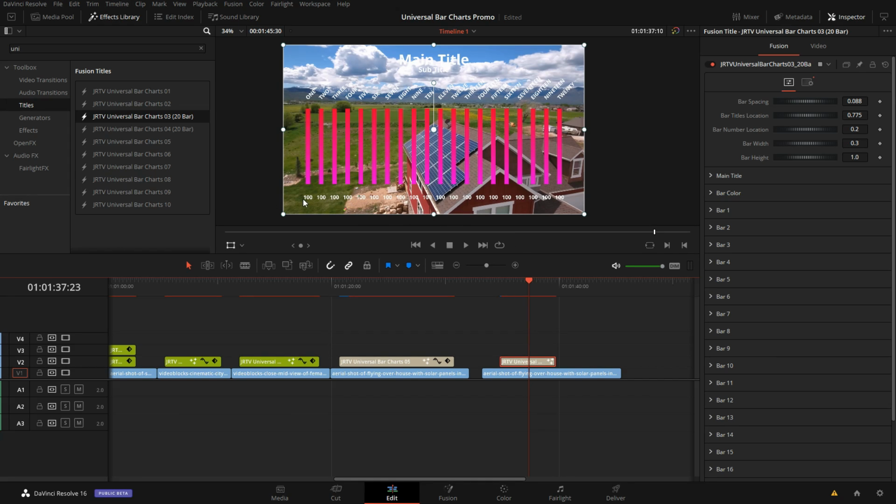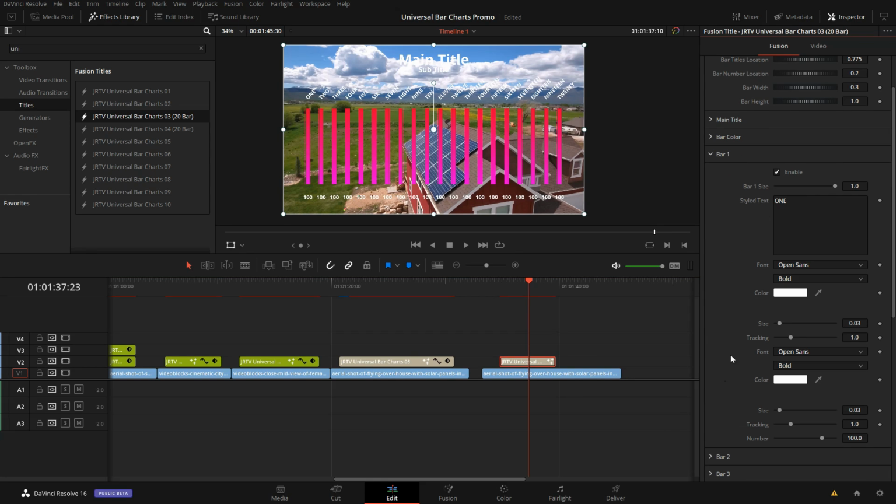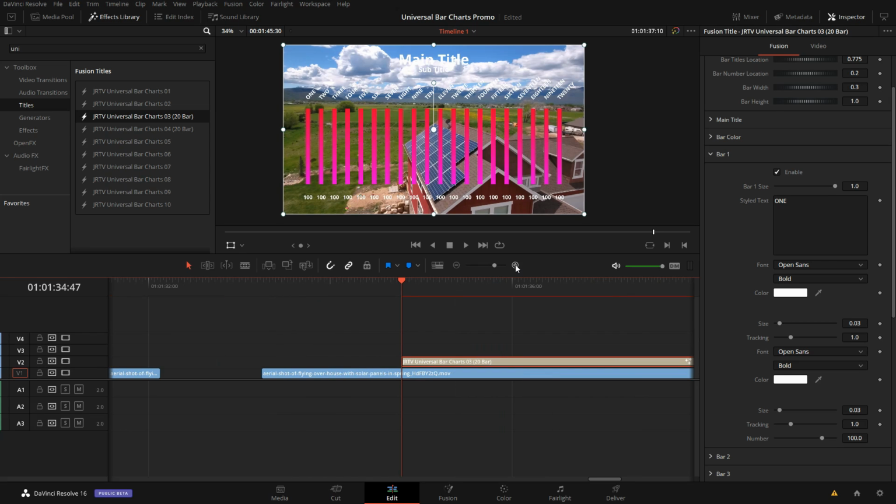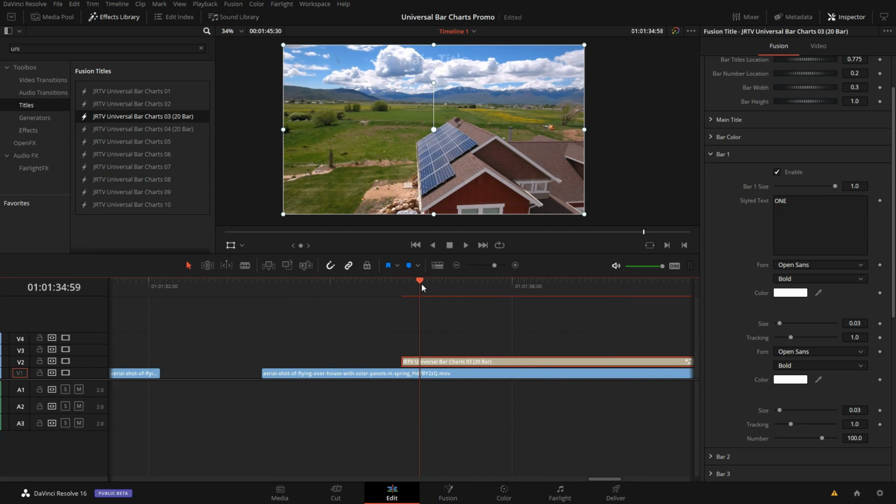With these, there is something that's a little bit different. These numbers, if we come in, we have the numbers down here. As these increase, there's an animation. Let's just pick a frame as they're building up, so probably right in here.